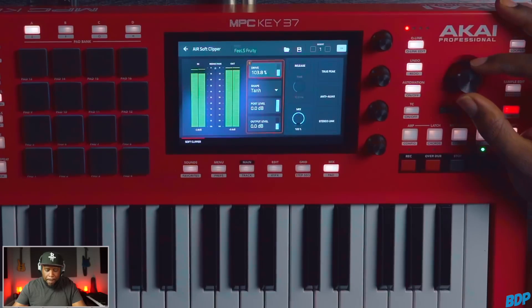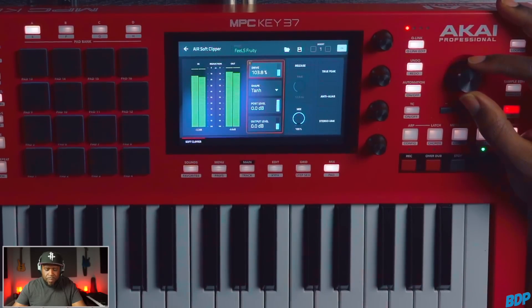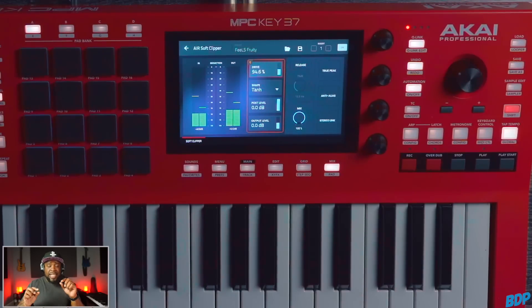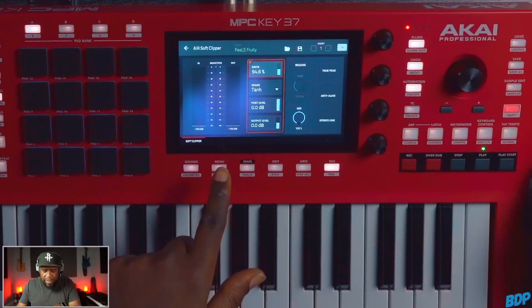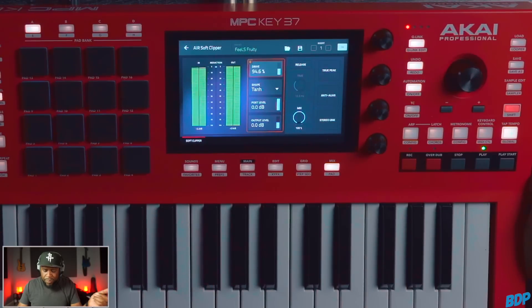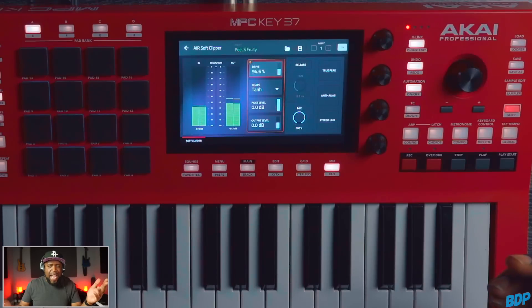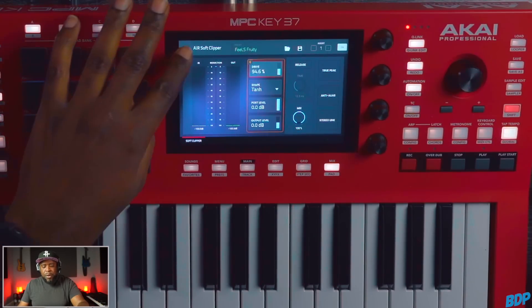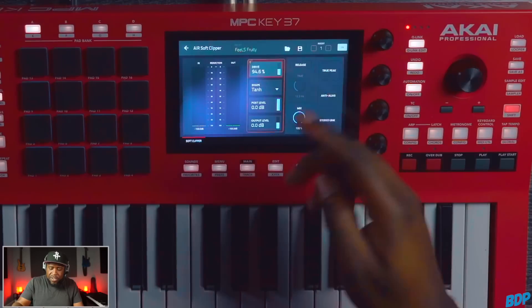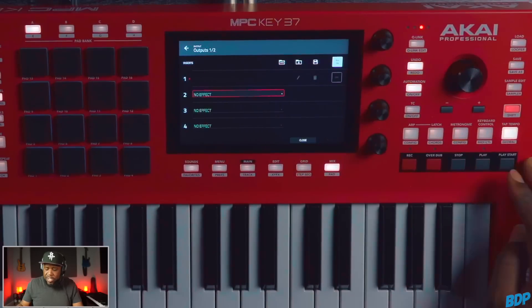Let's play this back and I'm going to mess with just the drive only. Too much distortion at high drive. As you guys can see it sounds really good and we are nowhere near zero — the highest we got is like negative 9 dB peak going out of here. Turning this on and off shows you how much we're gaining, and it's giving us the sound that we need.